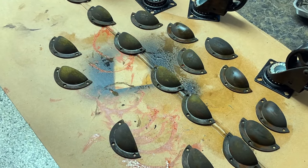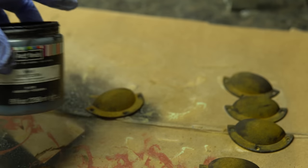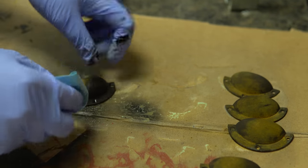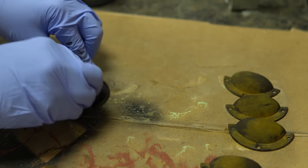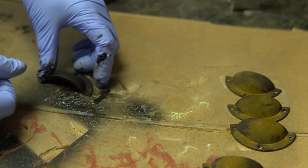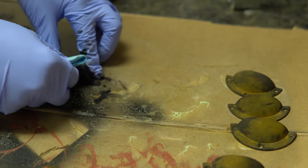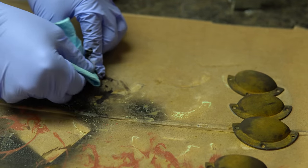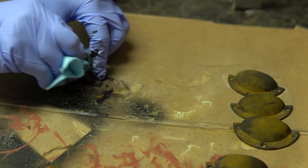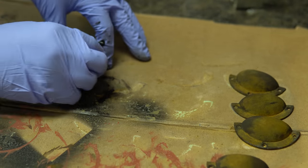And while this sort of yellowish color is cool, it's not quite what I was expecting and it's not quite what I wanted. So I'm going to experiment a little bit here. I added some dark wax, first of all, which would get rid of most of the yellow. Again, like I said, this is my first time using this, so I wasn't really sure what was going to happen with it. But I used a little bit of Odie's Safer Solvent on a shop towel, and I took it back a bit. I removed a little bit of the wax, a little bit of the iron paint, and a little bit of the primer, and exposed the metal underneath.